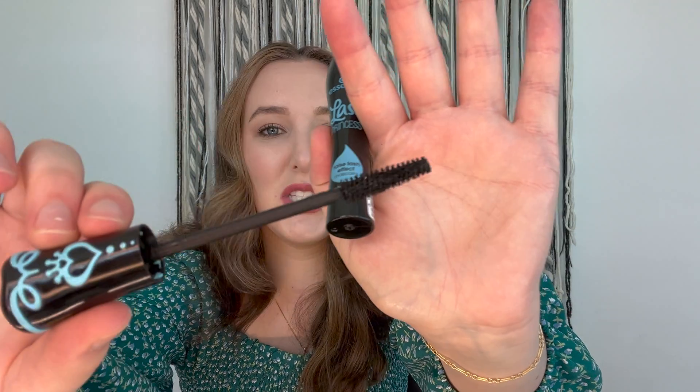In terms of actual makeup, my favorite mascara is the Essence Lash Princess False Lash Effect. I have it in both the waterproof and regular versions — I use the waterproof more frequently but I love them both. They are definitely the best drugstore mascara on the market. It makes your eyelashes truly look fake, doesn't cause any breakage, has no weird smell, and the bottle is super cute and easy to use. I don't know what makes this so different — maybe the formula — but it makes my lashes look so long and beautiful, and the waterproof lasts all day. I want to say they're under five dollars.